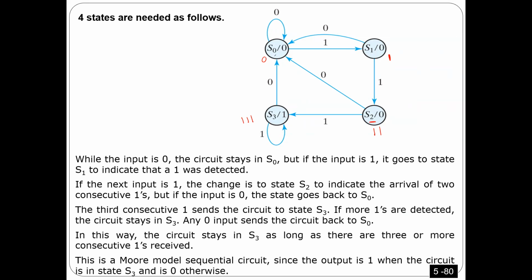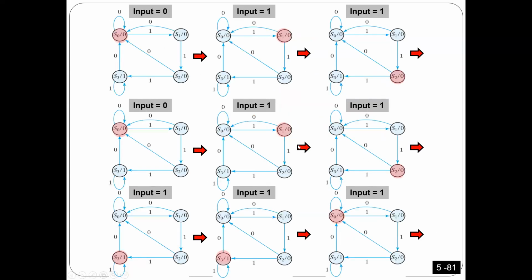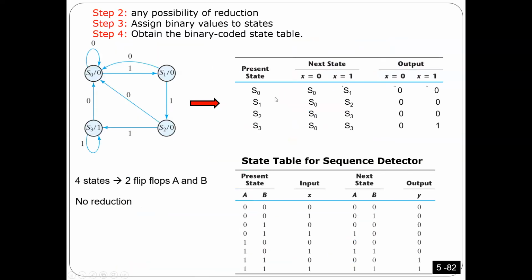Again, this is the difficult part. Once you have this one, everything else is going to be straightforward, similar to what I explained. So here I made this slide, which is exactly what I explained. If the input is 0, you are here. If after 0 I get 1, you move from this state to this state. If you get another 1, you move to here. If you then get 0, I'm gonna move from here to here. So this is exactly what I explained. Any questions? Again, this is a difficult part.